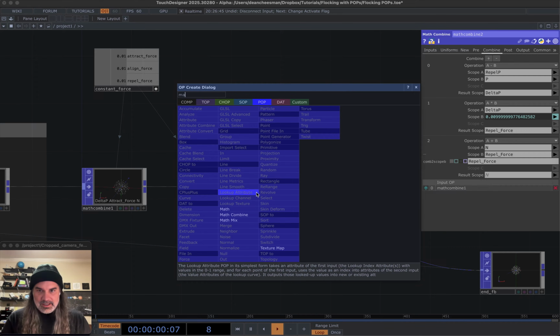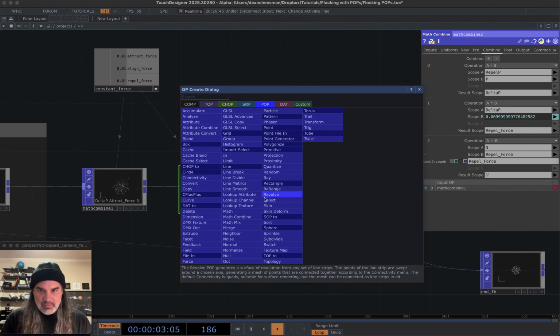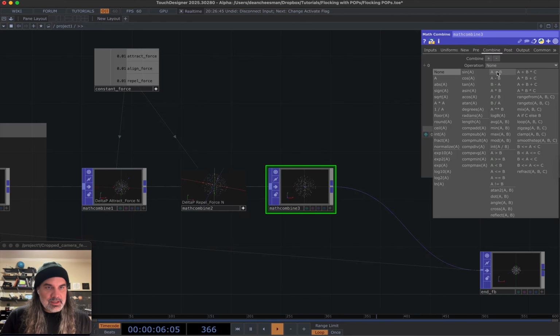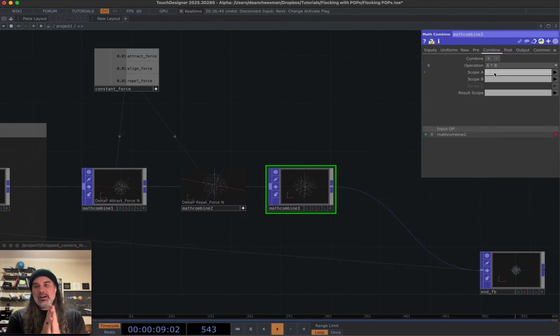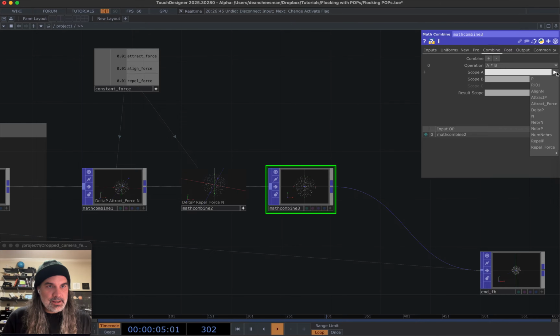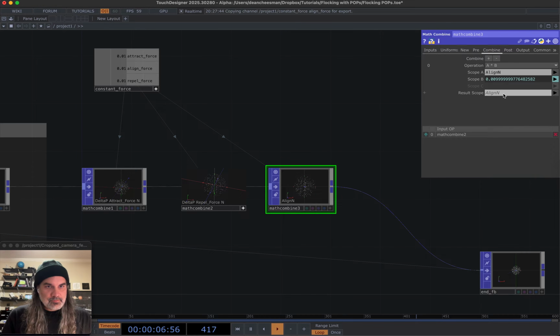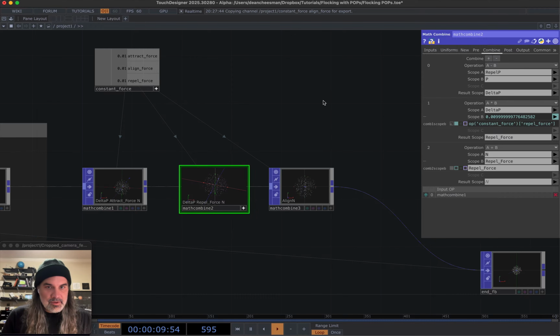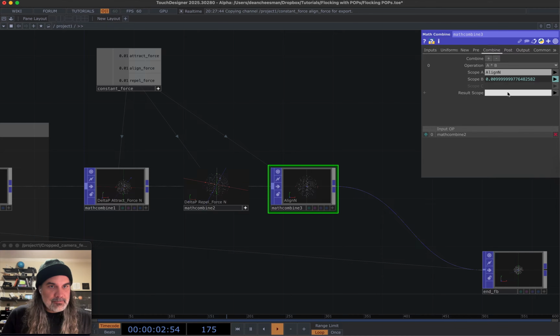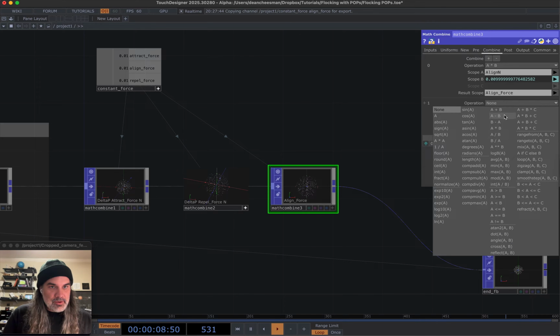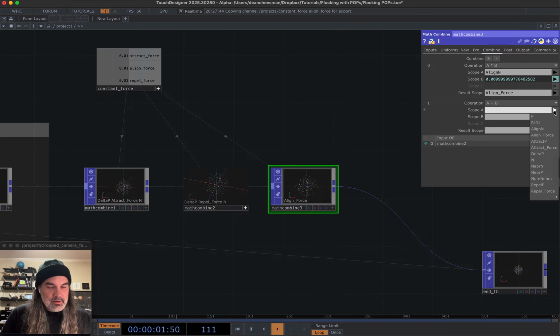So let's now do our last part with the math. Let's do math combined. Now we have a line that we want to add to our normal. So we have our align in, which is our target, and that also means the direction we want to start heading. And then we want to add our align force. Did we use the wrong one here? No, we used the right one. Okay, align force, just for clarity's sake. And then we are going to add that to our normal.